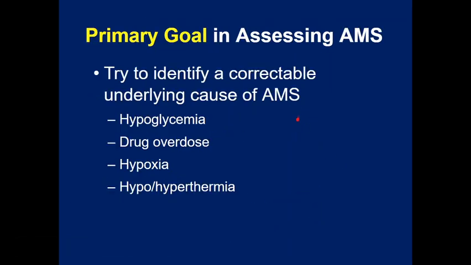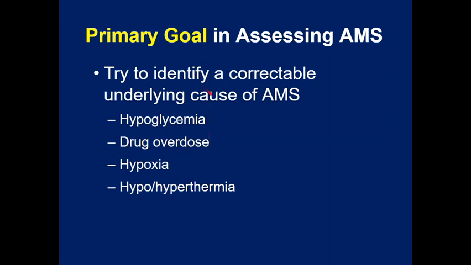So the primary goal in EMS, when you assess someone who's altered, you go to a lot of calls where people are just altered and confused, and it's hard. But your goal is to figure out, hey, are there immediate things that you can fix? Otherwise, get them to the hospital, and they can figure it out there with more diagnostic things at their disposal. Things you can fix, hey, if their blood sugar's low, I can give them oral glucose. If their oxygen's low, I can give them oxygen. If their temperature is weird, I can try to fix that. If they overdose on narcotics, I can give them naloxone.